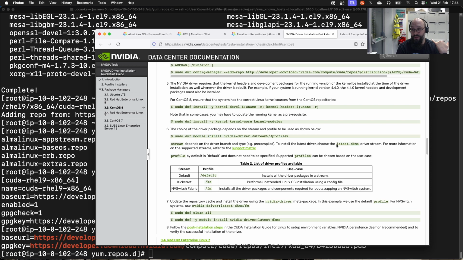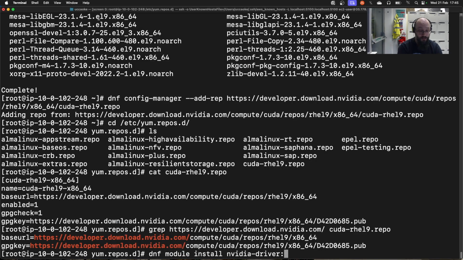We're going to use the latest-dkms version of the driver stream, and that means that it'll have the DKMS modules, which will recompile when we update the kernel. So we want to install nvidia-driver:latest-dkms/default, uppercase or lowercase.